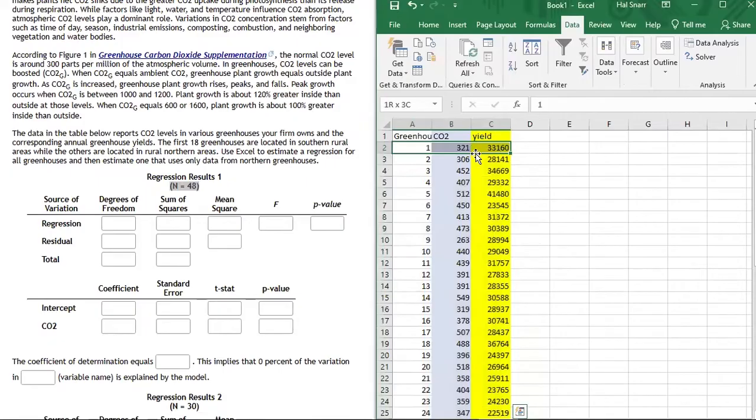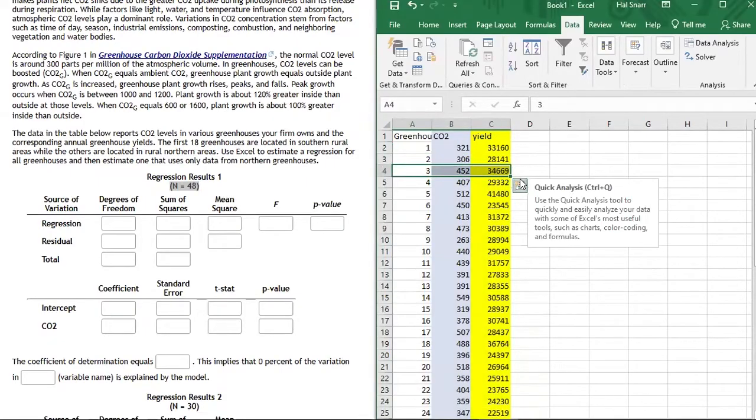I have the first greenhouse, the second greenhouse, the third greenhouse. We're holding everything constant but the CO2 levels. Maybe we haven't installed a thing that regulates CO2 in a very narrow range. Maybe the thing we're using is an antiquated monitoring system. And so we're going to use this opportunity to determine what our optimal level of CO2 is.